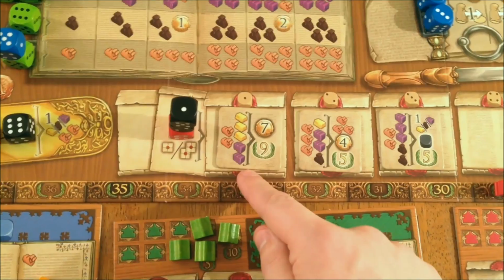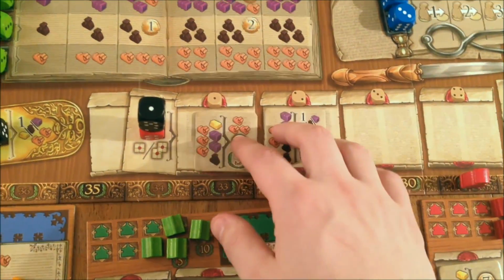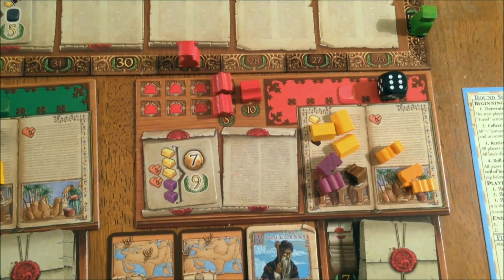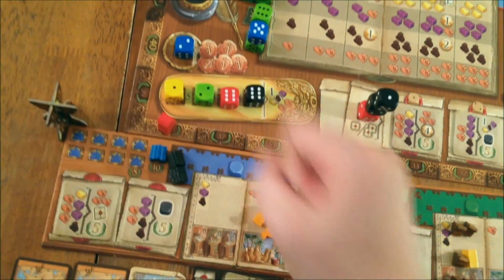They see an opportunity to complete this contract here, so they will take that and put it on their board. Slide these down. They've already got what they need to be able to complete this contract, so they'll go ahead and do that now. It's going to get them 7 coins and 9 victory points. They move their marker from the 29 space to the 38 space here on the track.